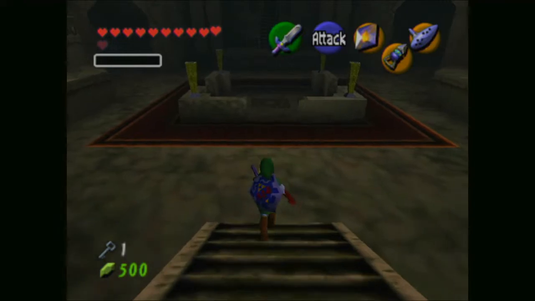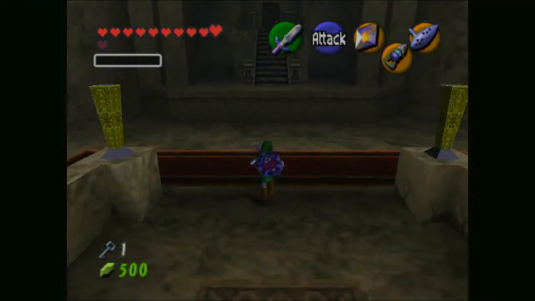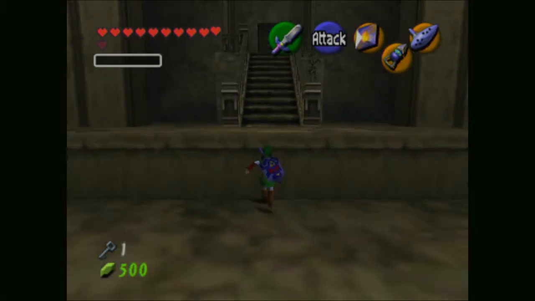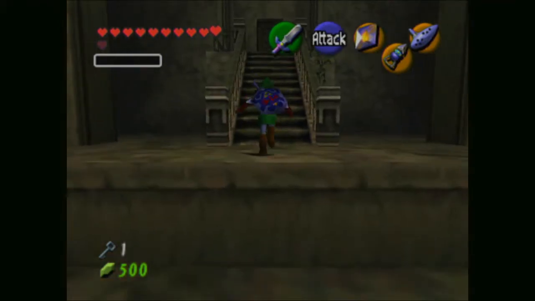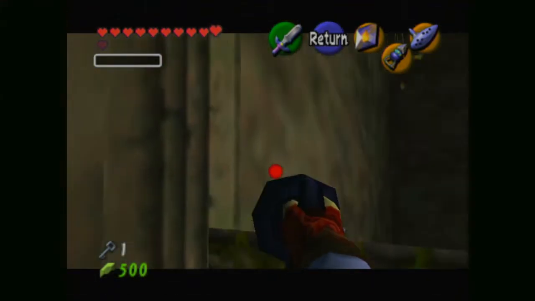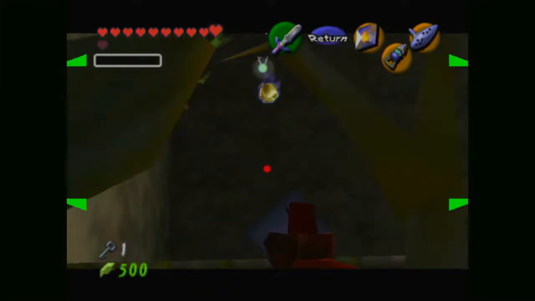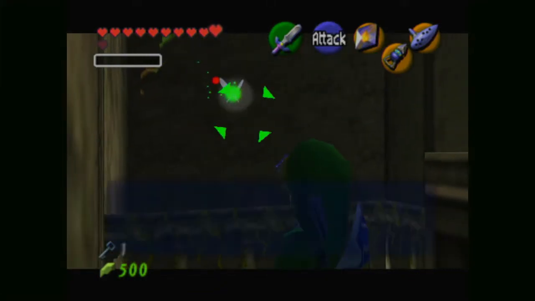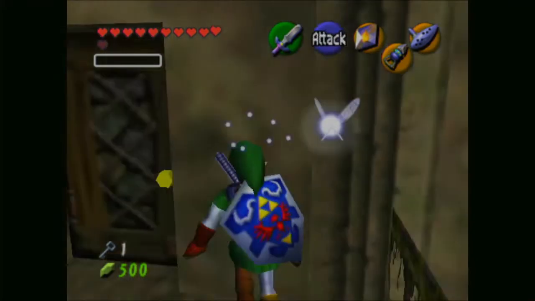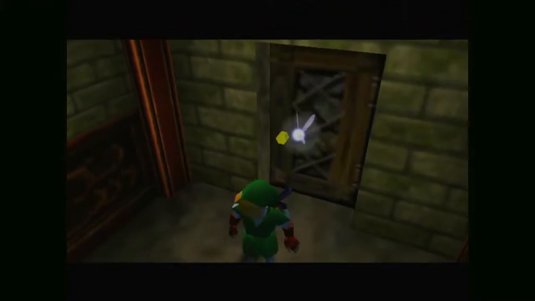And those four Poes just stole the colored flames. So now we can't do anything with that. So we're gonna have to go find those now. But also, while we're here, we can also get this gold skulltula right there in the back of this room. There we go. And let's go check out what's through this door.